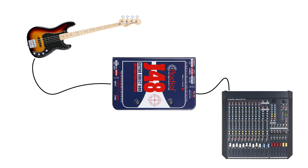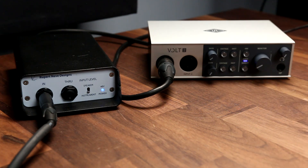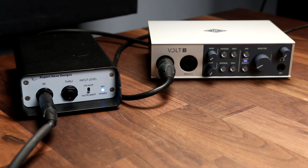There are two main types of DI boxes: active and passive. An active DI box has a built-in preamp that boosts the signal of the instrument before sending it to the input of the next device. This can be useful if the instrument's output is a particularly weak signal. Active DI boxes require a power source such as a 9-volt battery, an external power supply, or phantom power provided by the microphone input that you're connecting to.